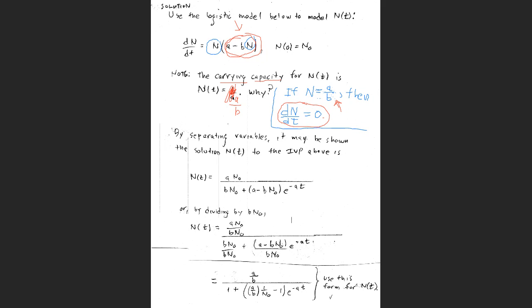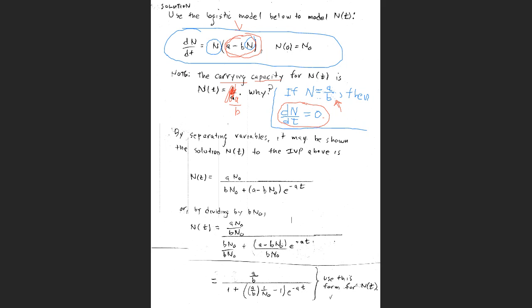Let's continue on. So in the textbook, they show how if you have this logistic differential equation, if you separate the variables, this is a separable differential equation, and as one student commented, it's an autonomous differential equation, and it is separable.